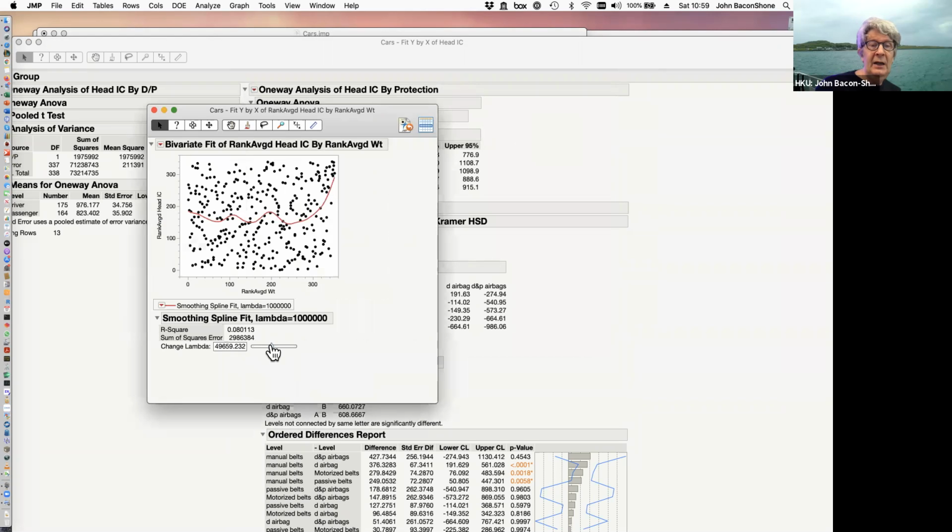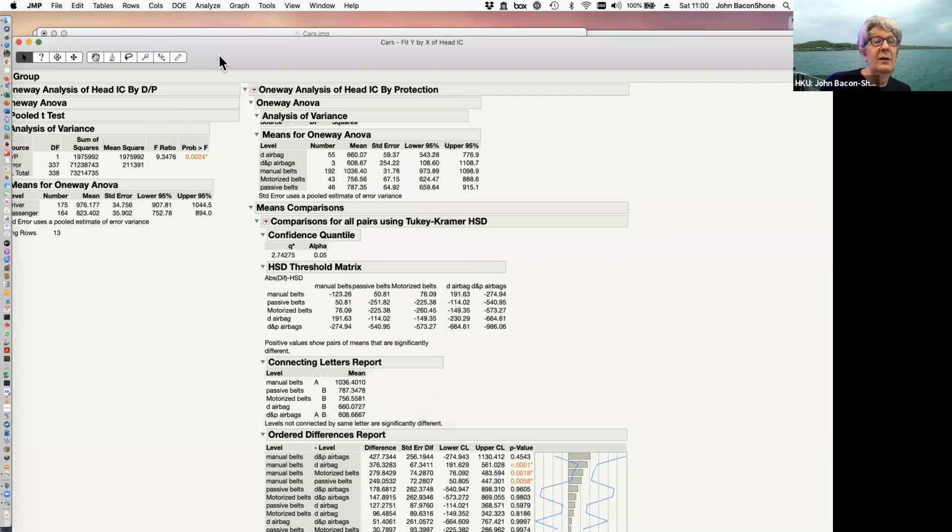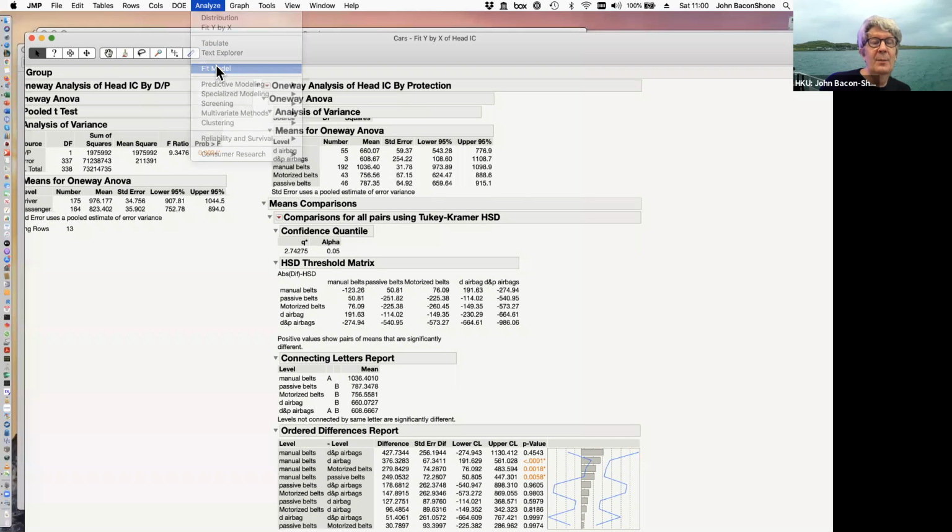So this slider here lets us choose a very unsmooth curve. This clearly doesn't make sense. As we increase the smoothing, you can see that maybe there is an effect here that the heaviest vehicles also have the most damage, right? So it doesn't look like heavier vehicles have less damage. If anything, maybe they have slightly more, but this is only amongst the more extreme ones, right? For this whole range here, it doesn't look like there's much of an effect. So we can include that in our model just to see, but it doesn't look to be a very strong effect.